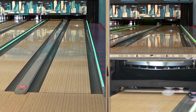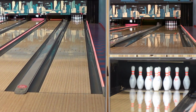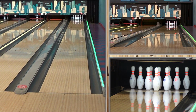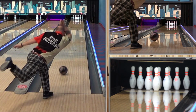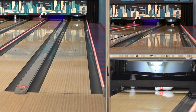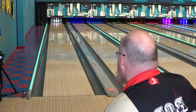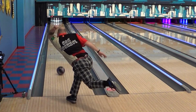I've thrown some good scores with high RG stuff. There's a place and time for it for sure, but sometimes it takes a little bit of a drier front for me to get it to hook up the way I want. Where this one, you're seeing the friction, and like you said, it's not quite high, it's just below high. It's hard to describe. With this ball, you want the higher RG so it doesn't spin up as fast, but you want it to see it. I feel like this cover sees the friction better down lane. And because it's a smaller core, it keeps its energy a little bit longer with that shorter hook phase. It just has more at the break point.